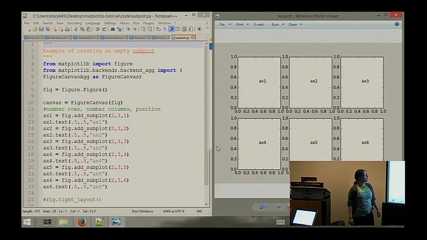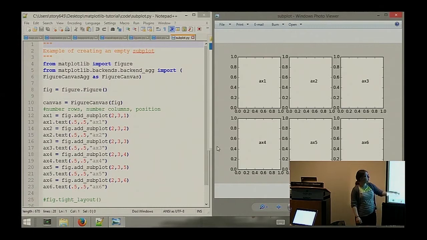We're going to start, in this case, with 2 rows, 3 columns. And the reason I wanted to give you multiple is to show you that the counting goes just straight across. It's almost S-shaped, straight back.